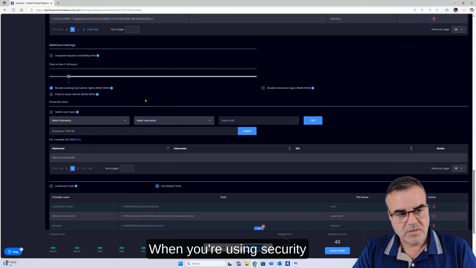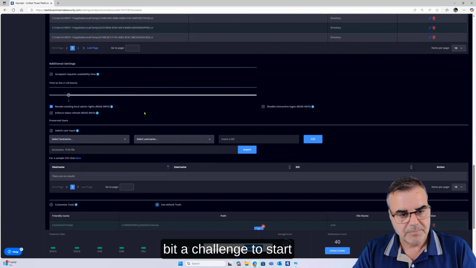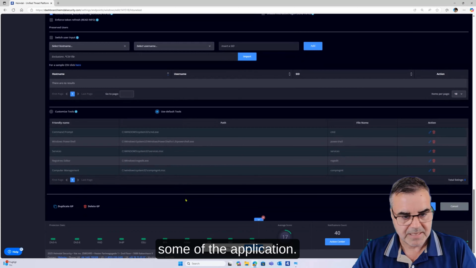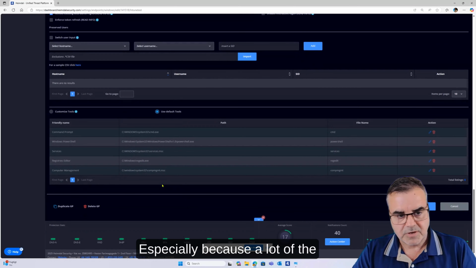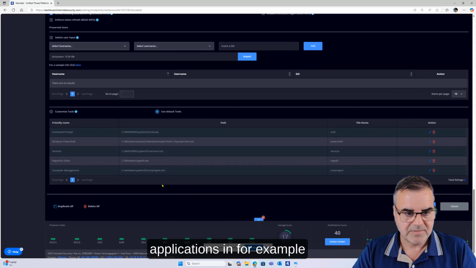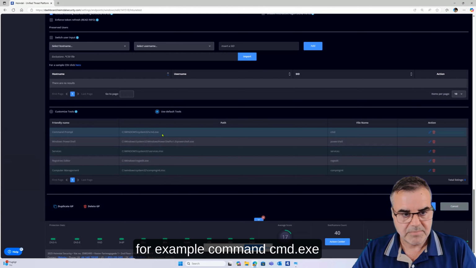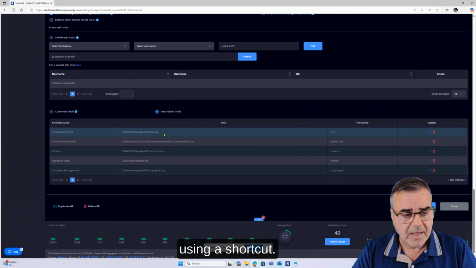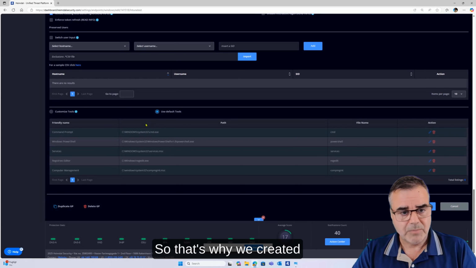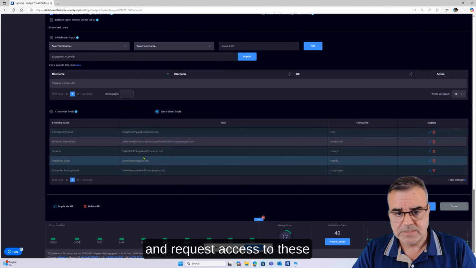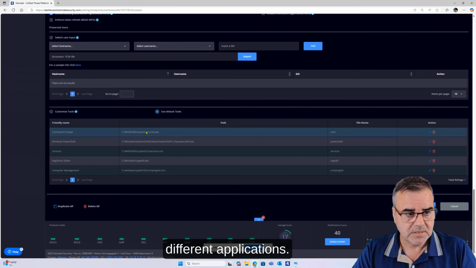When you're using security like this, it can be a little bit of a challenge to start some of the applications, especially because a lot of the applications in, for example, Windows 11 are used with shortcuts, and it can be a little bit challenging running, for example, cmd.exe using a shortcut. So that's why we created a small agent menu where you can quickly launch and request access to these different applications.